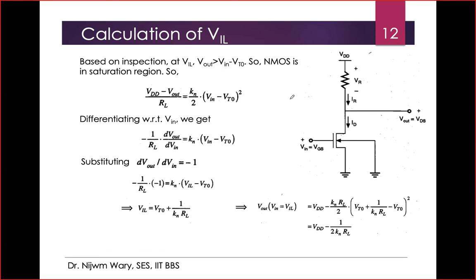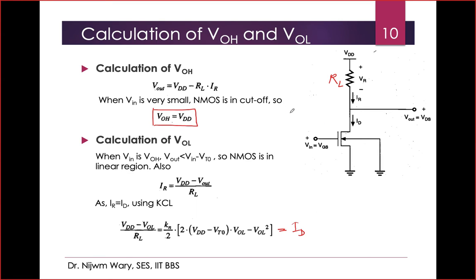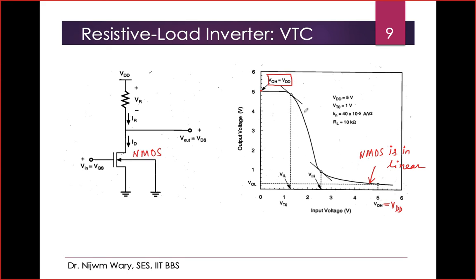The next thing we will see is how to calculate the VIL. So basically we need to calculate this VIL, right? If we see this VIL, at this point we need to take the derivative. If we see the region of operation, the output is almost very close to VDD.